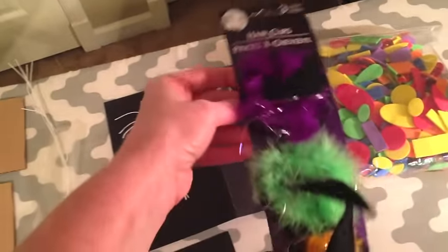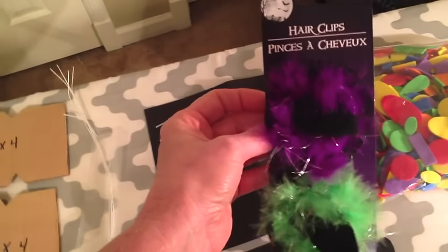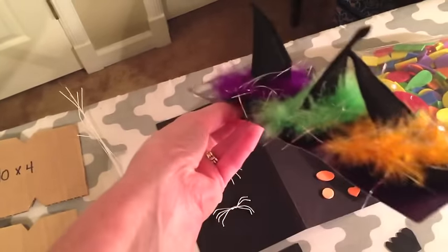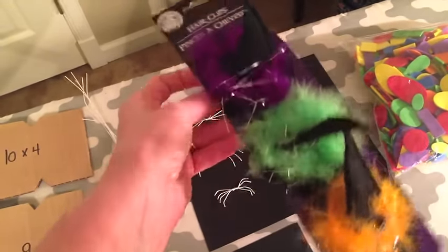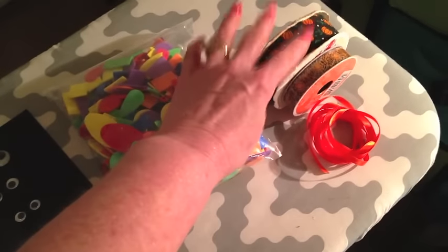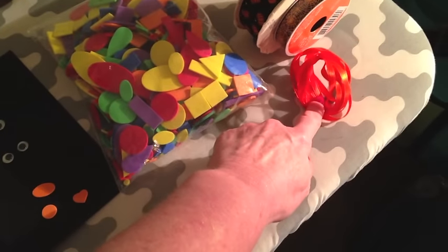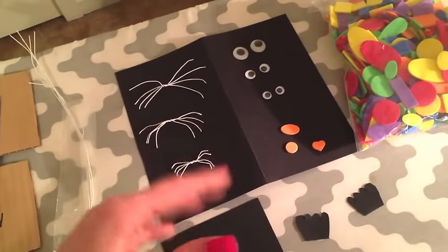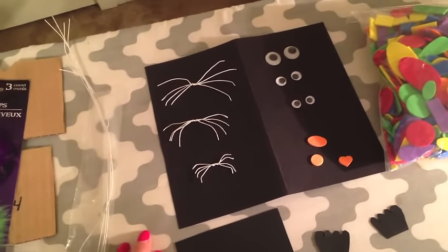This is another thing I bought at the Dollar Tree — I wasn't sure if I was going to use them, but I think I will. They're actually little girl hair bows, little witch hats, and I thought it'd be kind of cute to put them on top of the cats, so I'm going to use those. The last thing from my stash was just some Halloween ribbon — there's some pumpkins, some spider webs, and some plain orange. My plan is that each cat has a little different personality and just a little different look.